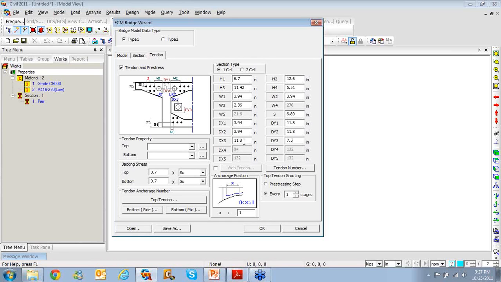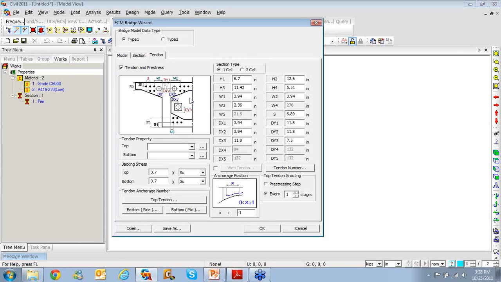And there exist several tricks. Sometimes the engineers just enter some value here to generate the bridge, and then go into the tendons that are created and replace their values with the exact coordinates that they need. So there are various ways of working around with these features and optimally saving your time in modeling the structure.